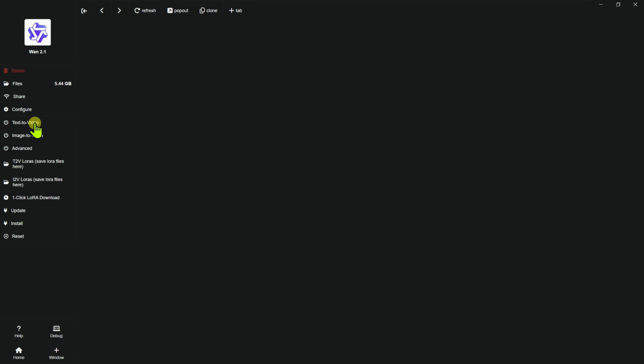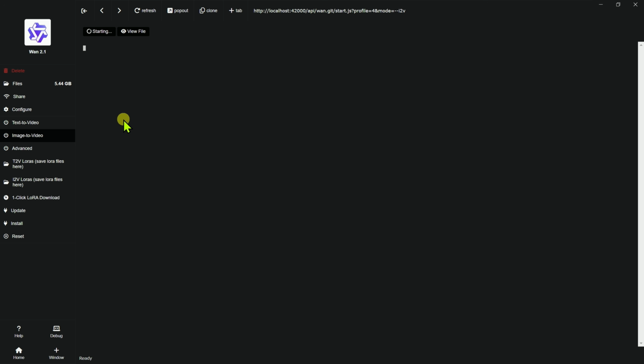In here we have, my understanding now, text to video and image to video. You don't have to click on one or the other. You can actually now go between them while you're in the interface. There are the advanced options I'm not going to cover, but they compiled. It's supposed to be faster, but may not work. You can try these options. So I'm just going to click on image to video. Whichever one I click on first is what it's going to download for the models. So let's go ahead, click on image to video.